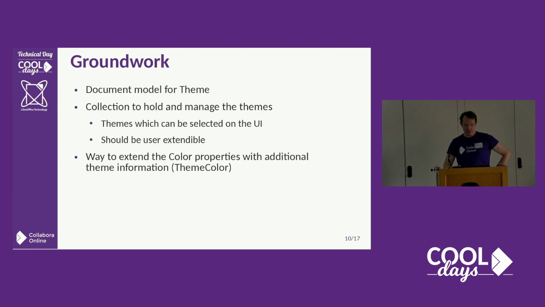So, as I said, we need a document model for the themes. We need some collection or some framework so that we can manage the themes. We have predefined themes, but it should be user expandable, so the user can add their own themes if they want to. And we have a way to change the color properties of a theme.